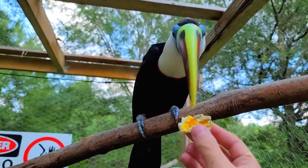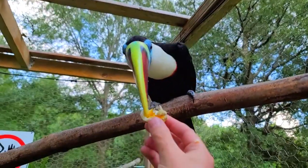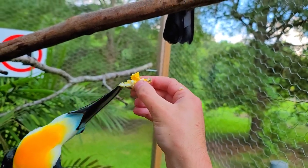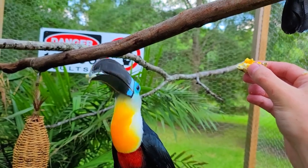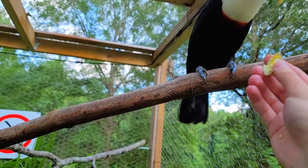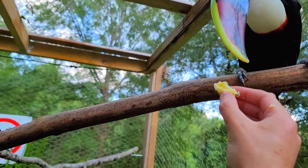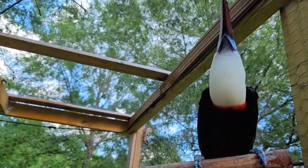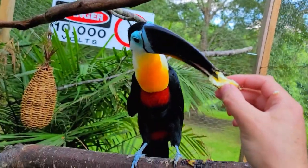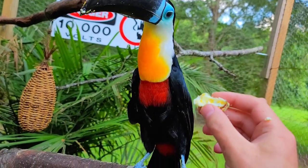Maybe the shell is just throwing them off. It probably takes some time for them to get used to the whole idea of these whole eggs like this. Come on, camera. Yeah, good girl, Rhea. Getting some yolk. There you go, buddy. You want more? Nope. Drop that. I think she's actually looking for the yolk now. There's no yolk left. You dropped it on the ground. Or you ate it, either one. There you go. Sure, if I tore off a piece for them, then they would eat that, but part of the whole enrichment idea is giving them something to do that simulates what they might do in the wild.